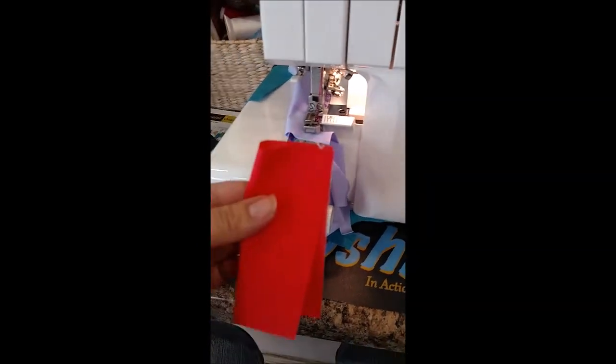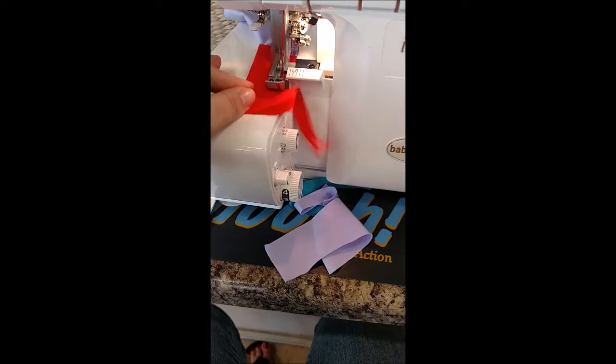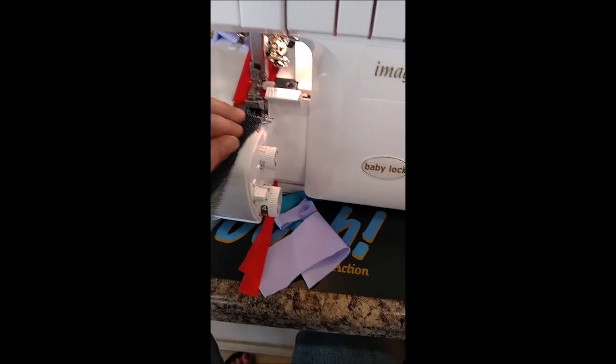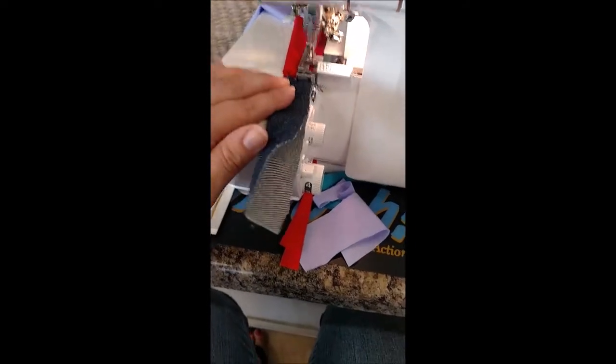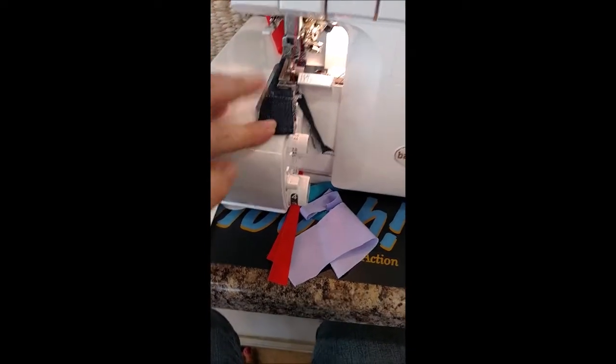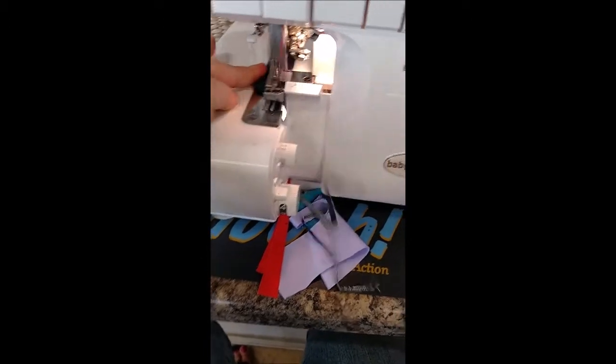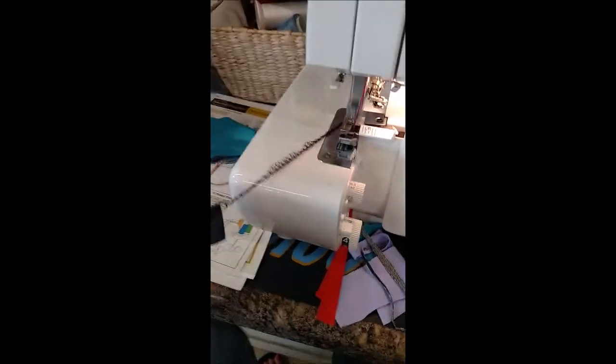to 2 layers of stiffer cotton, to 2 layers of thick denim, to 4 layers of thick denim. And what you're going to see is that I get the same perfect stitch every time.